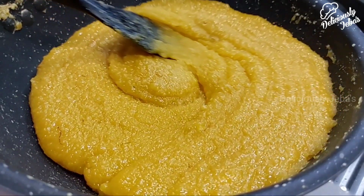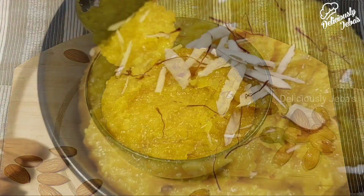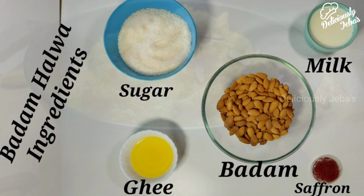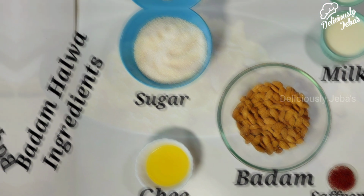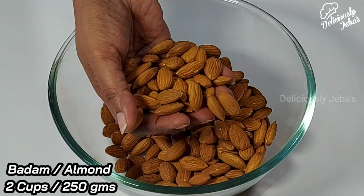This video will feature a traditional and classic festive Indian halwa made with almonds in under 30 minutes. Have all the ingredients measured and ready. To begin with, let's take 2 cups of almonds or badam.